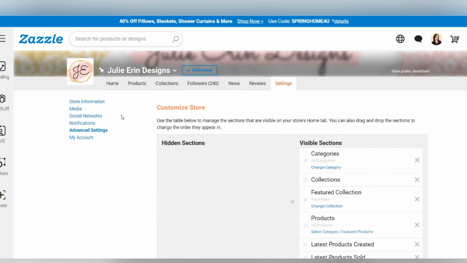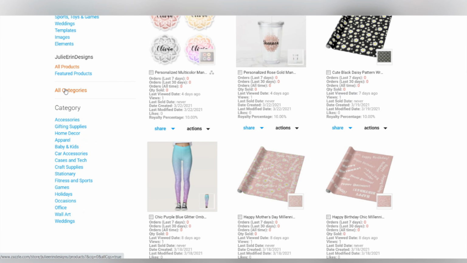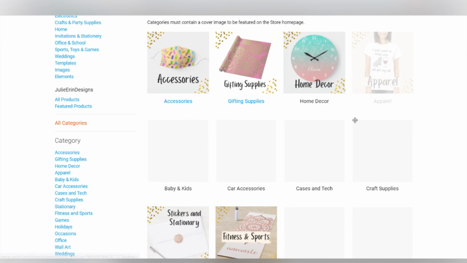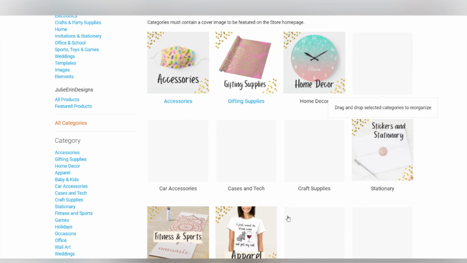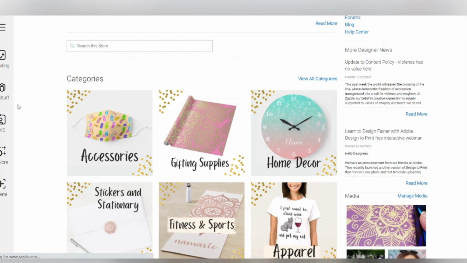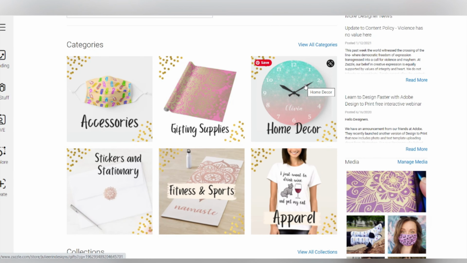Yeah, so there was one other thing I wanted to talk about. Oh yeah, products. Go back to the categories. You can also move them around, like move the order. So you can actually drag them around, and so now you can see apparel is there. And when I go back to my categories, apparel has moved down here. So that's how you can organize these. If you don't want them all in alphabetical order, then you can change the order of these categories.